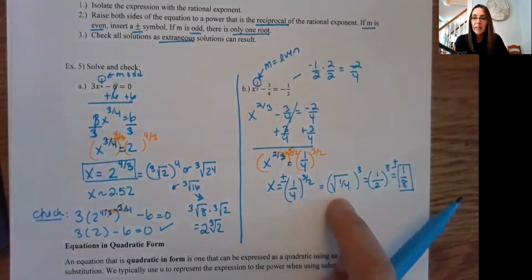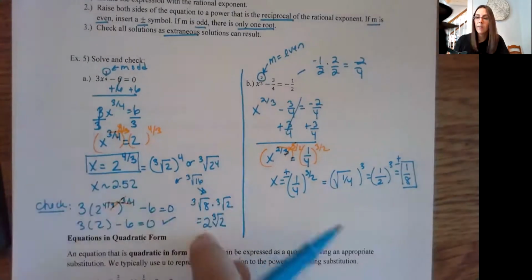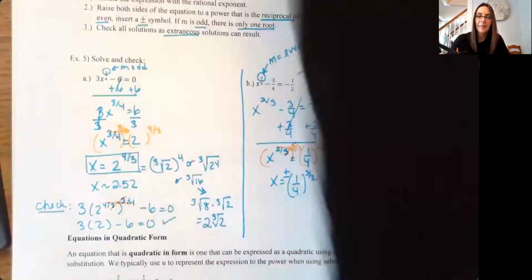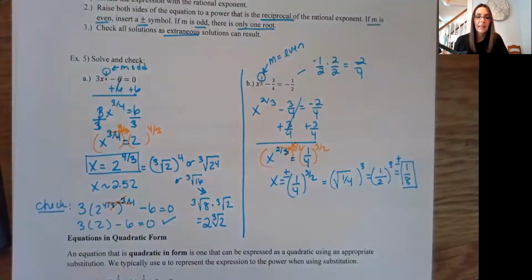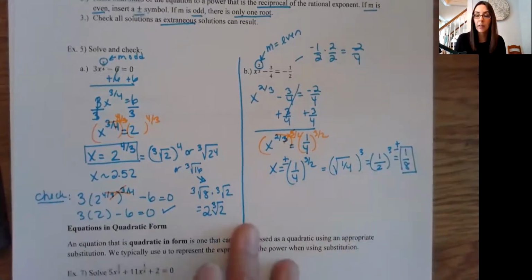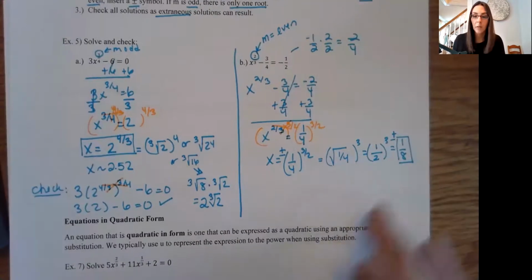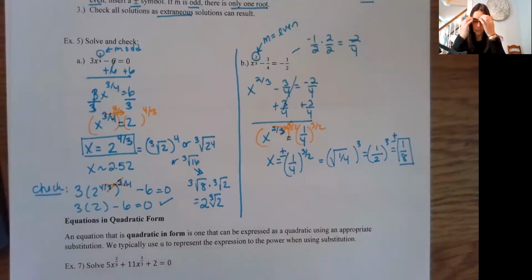You also want to simplify if you can. So if the problem is easy to simplify, then I suggest you do that. This one was pretty challenging. It doesn't come out even. You clearly get an answer that is a decimal. So if you get a decimal answer, then just simplify as much as you can. But for those that come out nice here, we can get a nice fraction that does not just keep running on forever, then we should do that. So we have our 2 answers here.